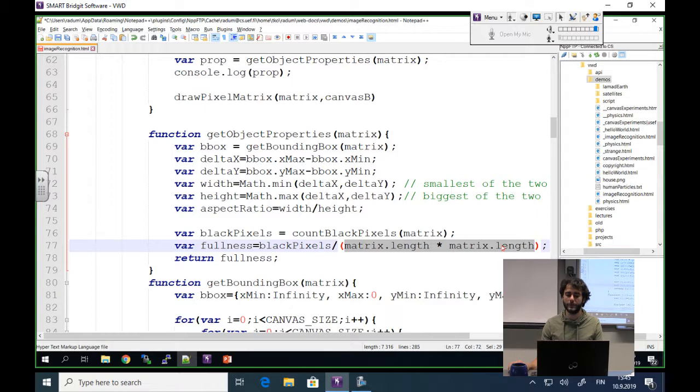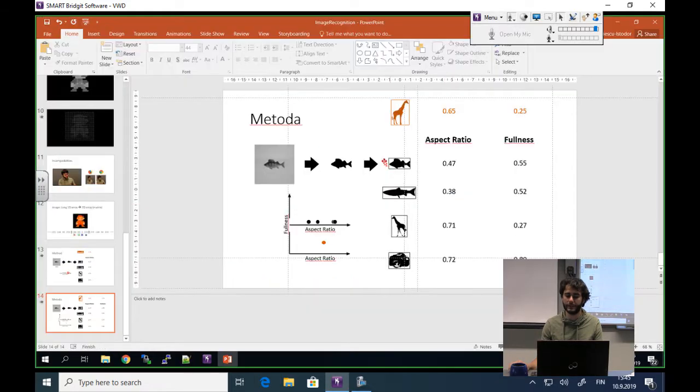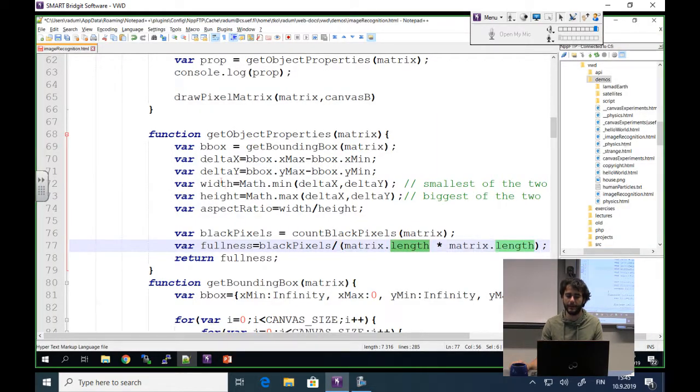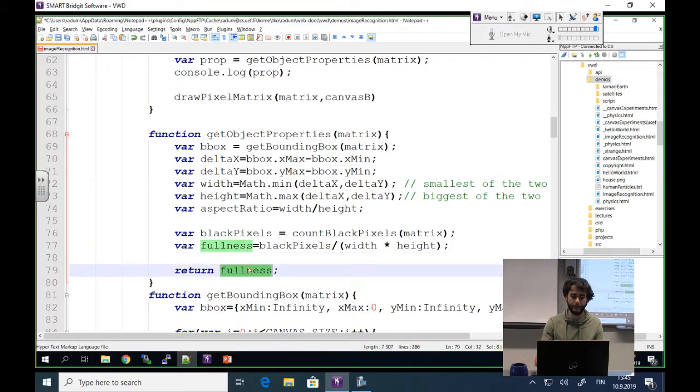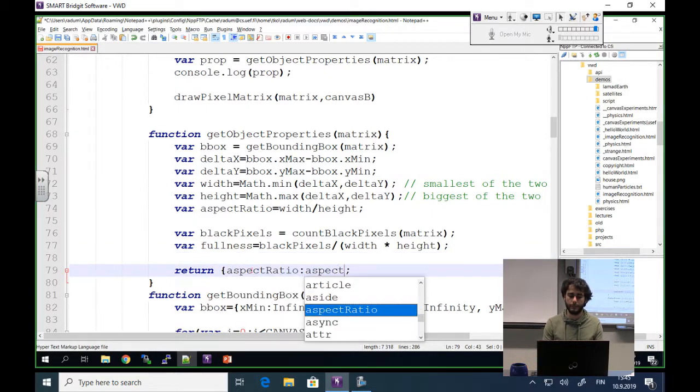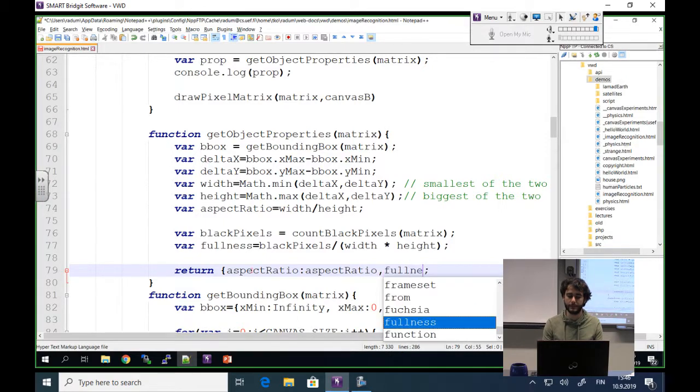I want the fullness to be just relative to the width and height of these particular objects. So here matrix length becomes width and the other matrix length becomes height. And now I return aspect ratio and fullness.